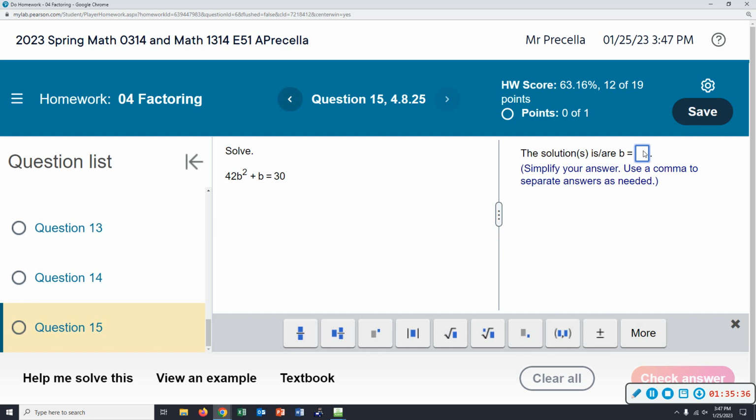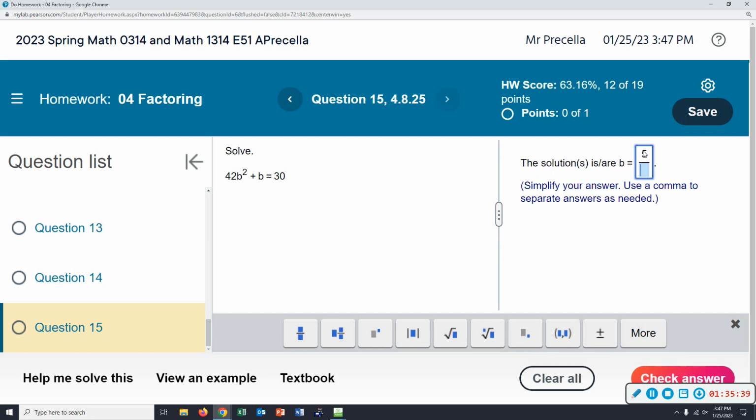Now, what am I typing? 5 over 6. Oops. I forget sometimes to just hit the little slash bar rather than using the hot button. But don't put the comma right now. Look what I did. I just hit that comma. It's in the denominator. You don't want that. It might count it wrong if you do. It might not, but sometimes it does. In the homework, you can correct it, but not on a test. So, comma, and then we have the little fraction hot button. I'll put the negative 6 on top. I could have put the negative in front if I'd wanted to.